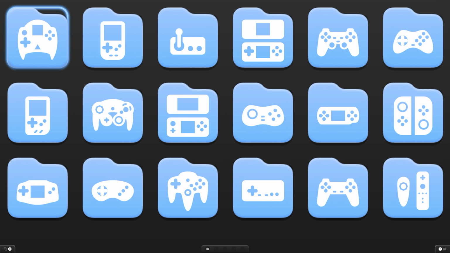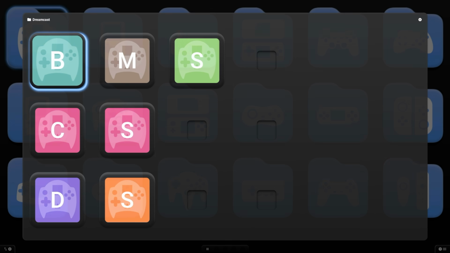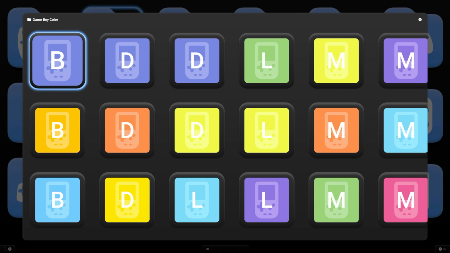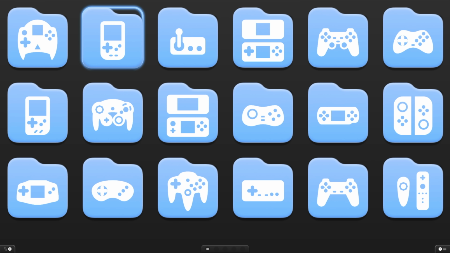So let's enter. Okay, by default, this is what Cocoon is going to look like. I have dark mode enabled on my device, and so that's why we're seeing a black background. But you can see it's already created folders for a lot of our systems already, and it's already going to have the games inside too. So if we go into Dreamcast, you can see we have a bunch of the games here. It hasn't added the box art yet, but that's something that we're going to add here in a moment. Before that, let's just talk about navigation. So we have each of these folders, and like I mentioned already, you can go in and see your games.